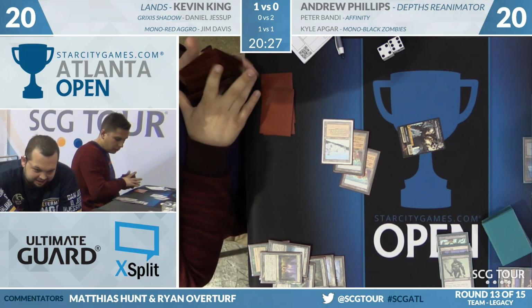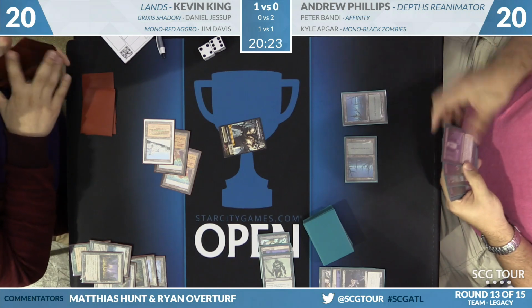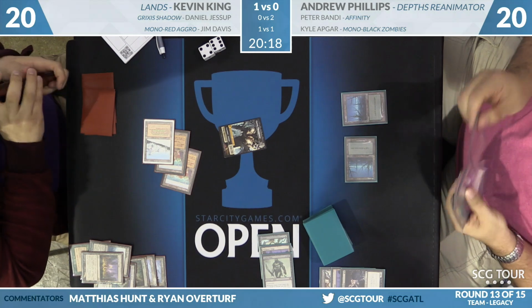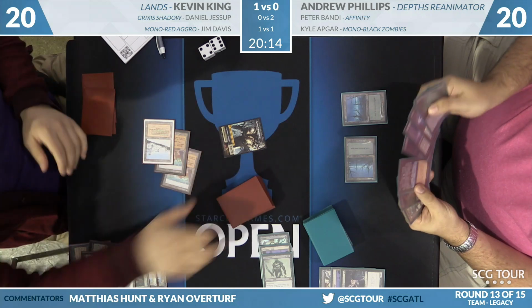And some Crop Rotating here, and Kevin King has found his Dark Depths, goes to this Thespian Stage, makes a 20-20. Pressure on Phillips to do anything. Something, anything. He's tapped out. This is your first chance with mana. Let the Dark Rituals fly.